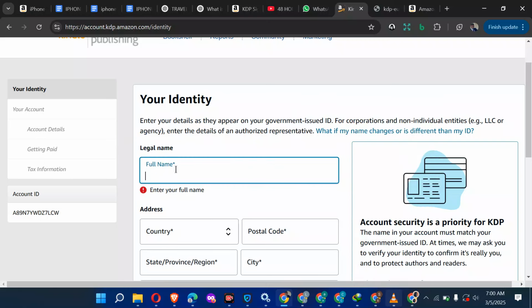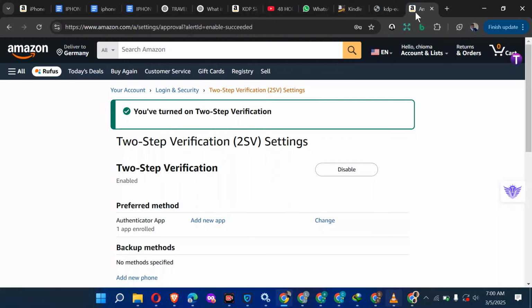The name you use on your Amazon account when you're creating it, ensure that's the name you put here. Yes. So the name I used here was Choma. I think that's what I used. But if you can't get it, you can just go straight to your Amazon account and you will see that immediately. So I'm going to tap on your account and you're going to see the details. This is nothing to even worry about.